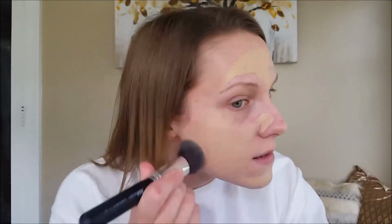Okay, so now we will go in with our foundation, and like I said, I'm going to be using the Divine Stick Foundation. The brush that I'm going to use today is the AOA Studio High Def brush. These are not for sale on Amazon, but the exact same brush set that is sold on Shop Miss A is sold on Amazon, but under different brand names.